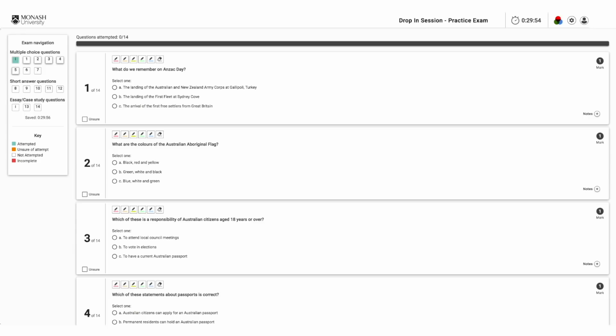In this case, this is the exam main screen for a multiple choice question. The timer counts down the time remaining until the exam ends. Your exam notes and answers are automatically saved every 30 seconds. This shows when the last autosave was done. This navigation panel on the left displays all your exam questions and their status. Let's answer a few now and see how it works.